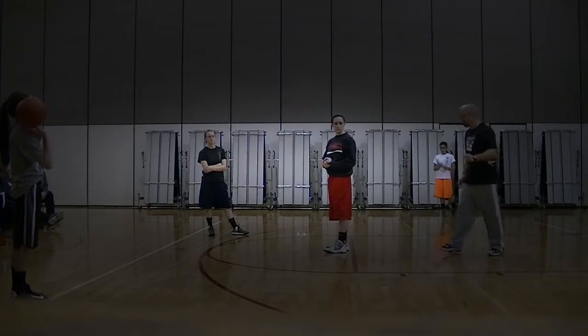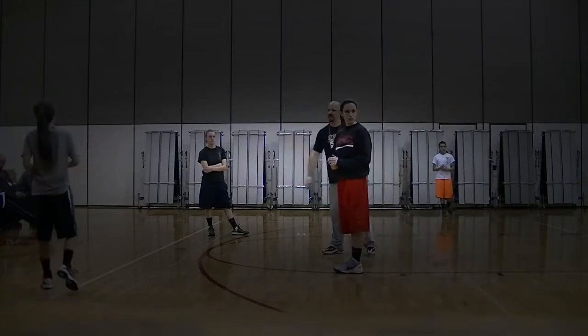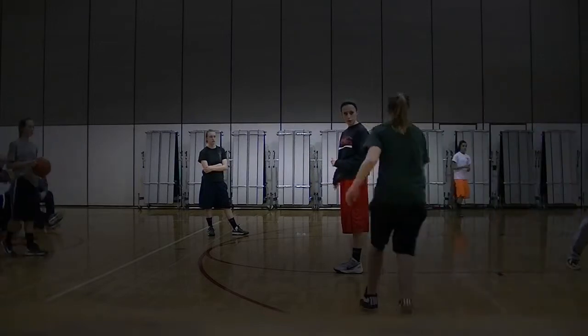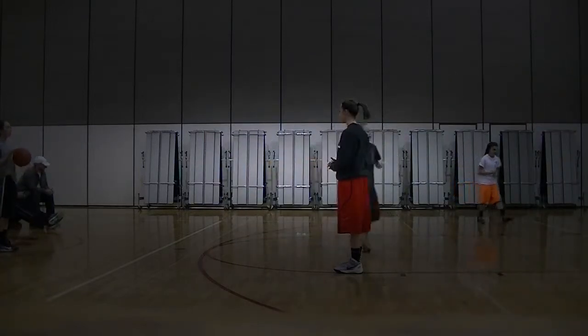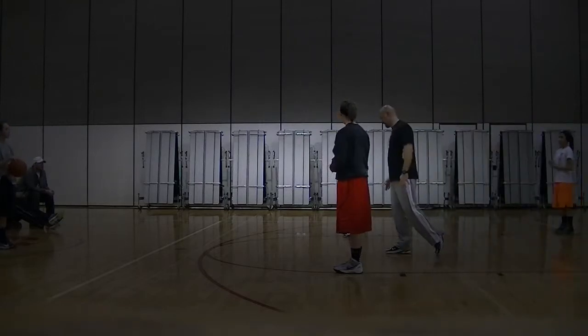Okay, this one's called a box. Let's get my 5 and 4. Let's put the point guard up there. Say box 3. Okay, my 2 is here, and the 3 is there. Box 3. We're setting up in a box formation, and we're going to get a 3-pointer.